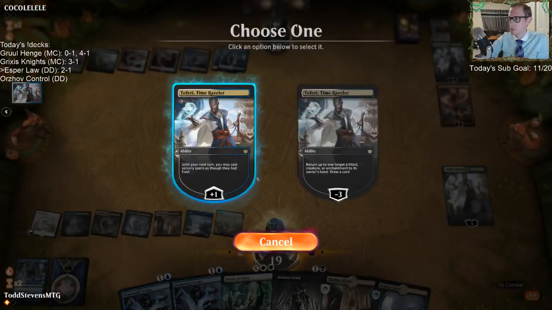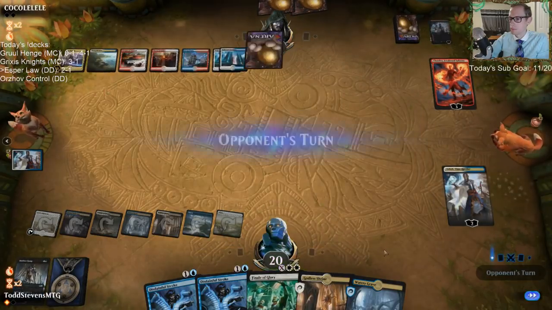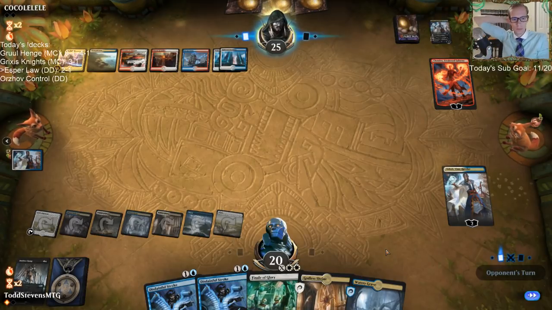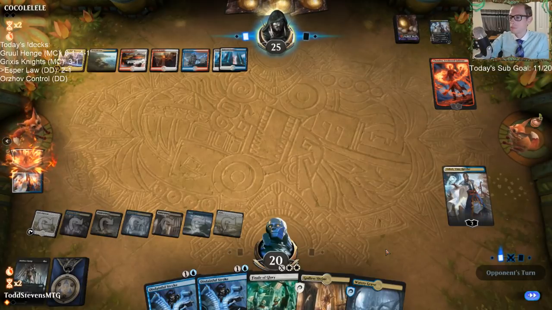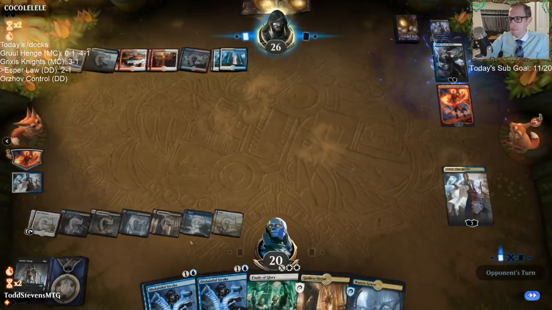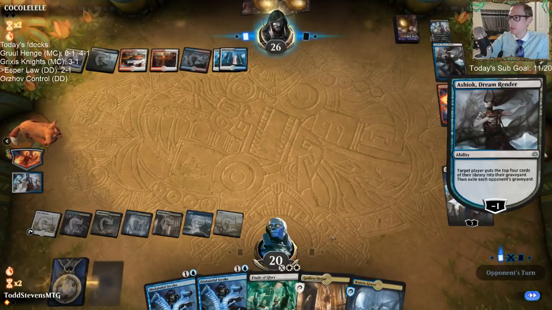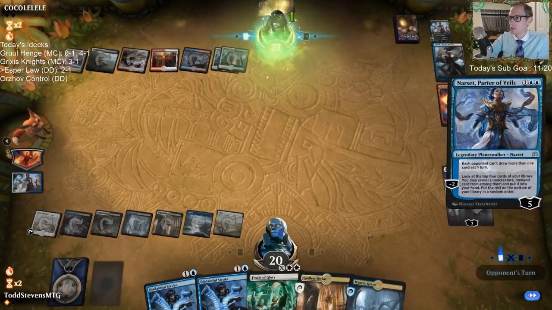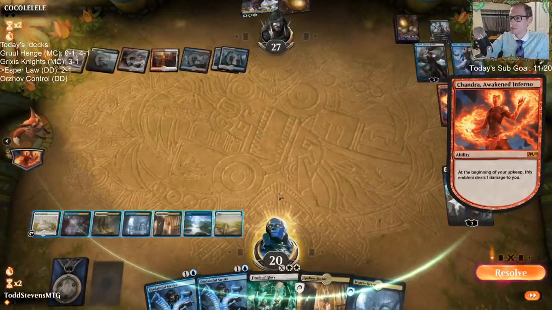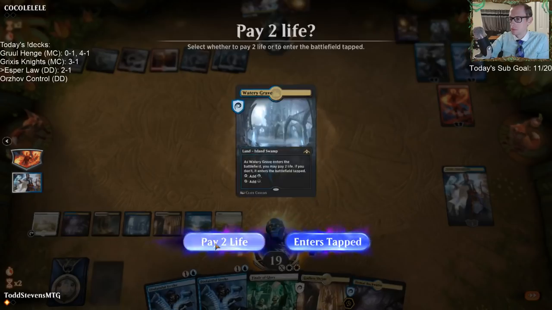Here we go. Now what? Let's get toasty. So I need another 5 mana before I can Finale for 10. This is difficult to digest. Meditate and prepare. Trust me, I have a plan.